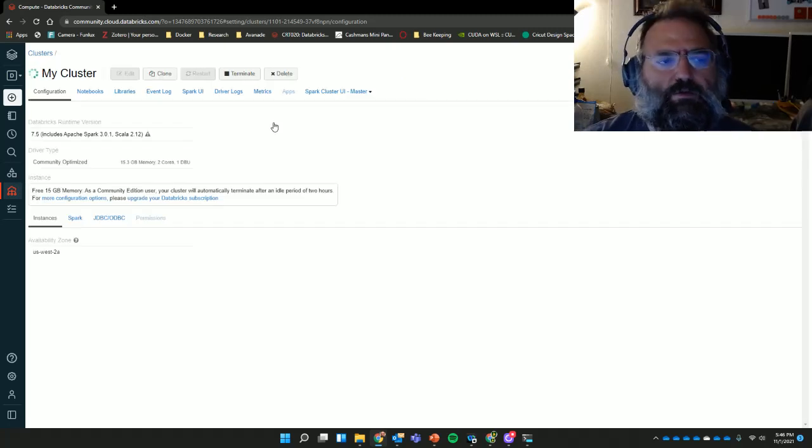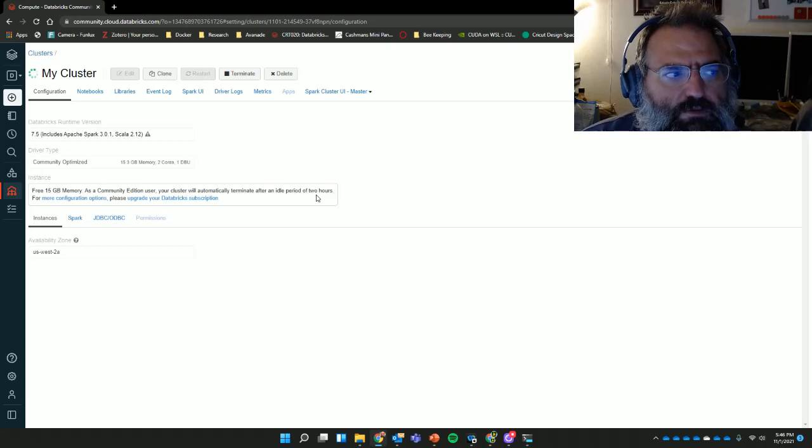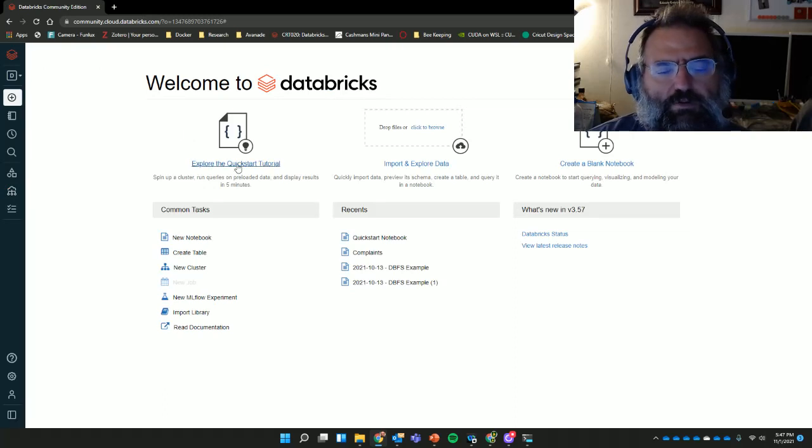So Databricks versions are nothing more than a definition of a combination of open source projects. Databricks is obviously basing a lot of its work on Spark, but there are some other things in the mix as well. And the combination of all those different versions, as you can see, is Spark 3.0.1 with Scala 2.12. There are different combinations of that, plus some other stuff, that make up particular versions of Databricks, including some additional libraries such as Delta, which is a layer that goes on top of a data lake, and so on. So lots of different versions.